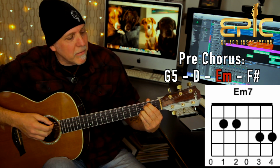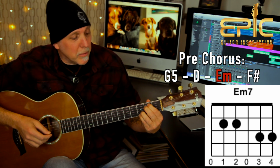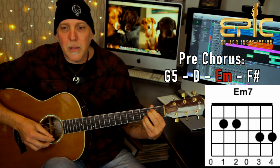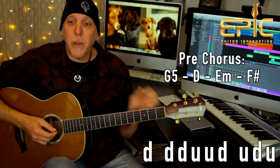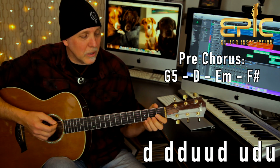And on that E minor, I sometimes see him play it when he plays it live. He'll play an E minor 7. Gives it a little different flavor. You could do either one of them. I'm just adding the high E and the B string with my third and fourth. You could play either one of them, right? And same strum pattern. Down, down, down, up, up, down, up, down, up. Same one.